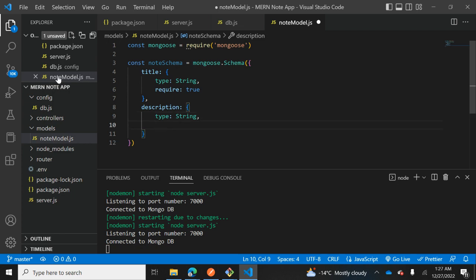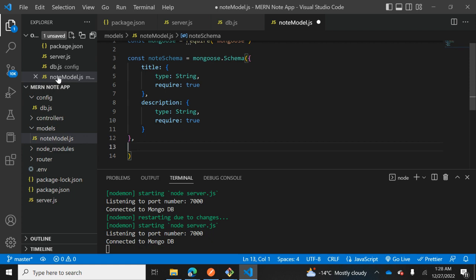Require will be true. And the last thing that I'd like to add here is at this block, Mongoose allows us to use timestamp, like the time when this note was created, updated, that timestamp thing.